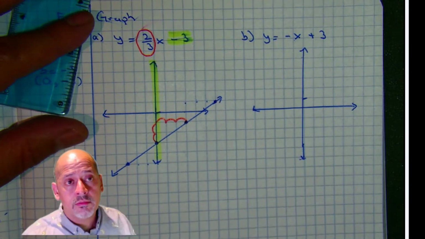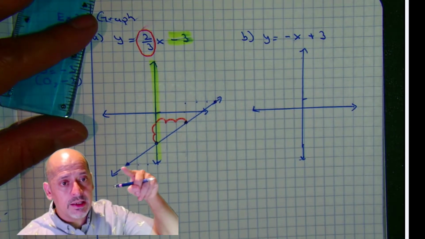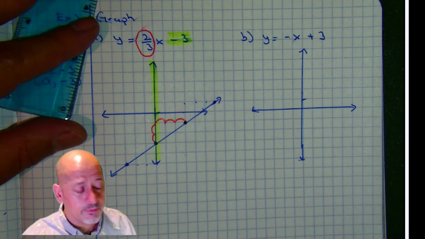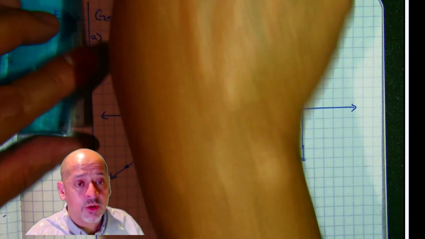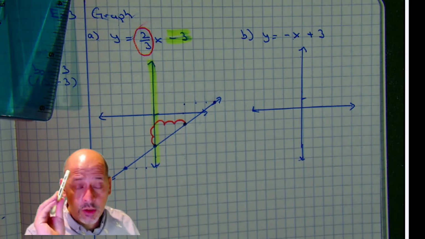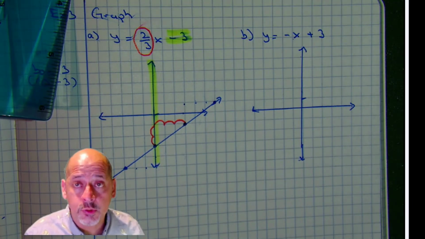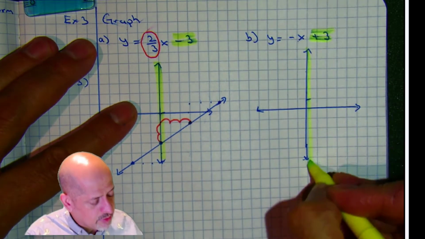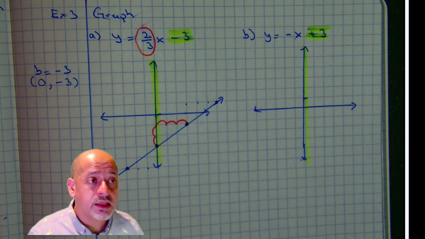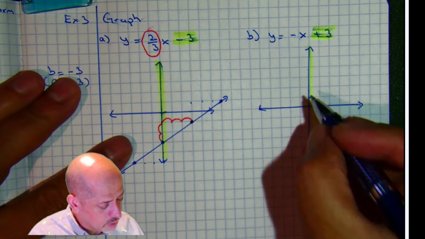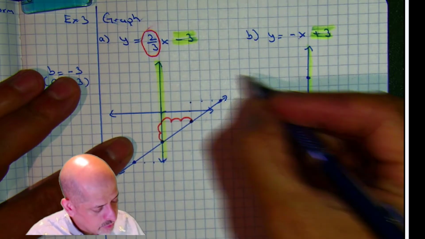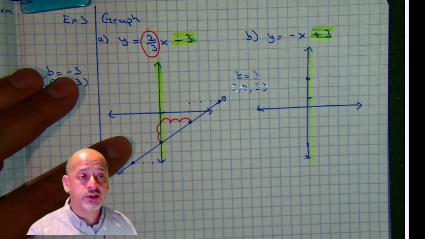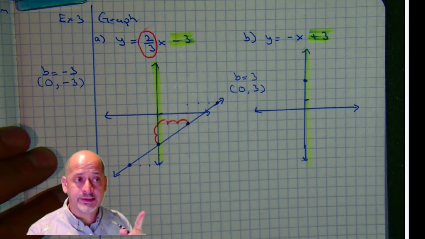Now, notice that my slope is positive and my line is going up. So therefore, that looks correct. Let's try letter B. Your y-intercept, I'm going to highlight. Notice I follow the same process, and I want you guys to do the same thing, because that way you guys will do really well on the test. Y-intercept is 3. Highlight your y-axis. My B is 3, so it'll be 0, 3. 1, 2, 3. That is your y-intercept. Your B is where it crosses your y-axis.